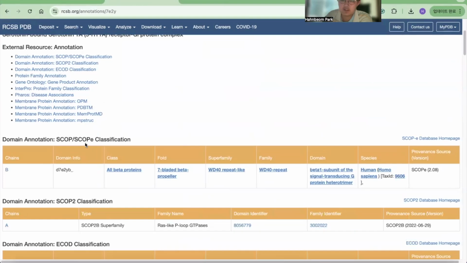This GPCR G protein complex contains 4 domains, but it doesn't store all the information. It only shows one of the G protein chains, which is chain B. So that's one of the weaknesses of the PDB website. We have to explicitly go to the SCOP database in order to search for that.